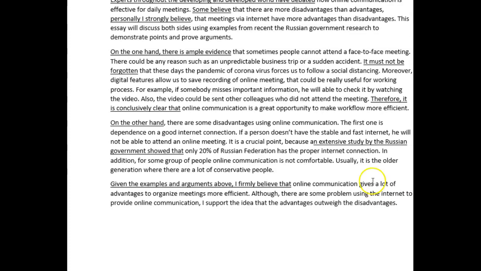I also want to suggest you thinking about maybe reversing the paragraphs. You put your strongest paragraph first and your weaker paragraph second, because this isn't the paragraph that you support. And a lot of IELTS tutors suggest doing the opposite. So you put your weak argument first, which is the one that you don't support, and then you put the one that you do support, because it acts like an anchor, and it's the thing that remains in the mind of the reader. So this is a suggestion that you might want to think about.